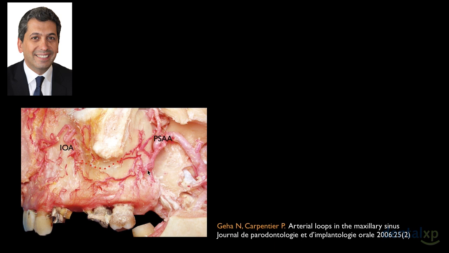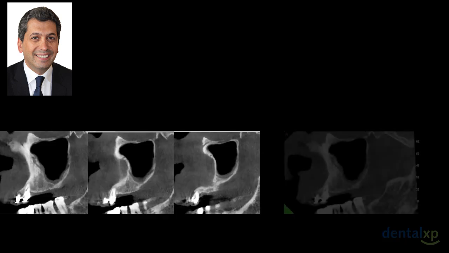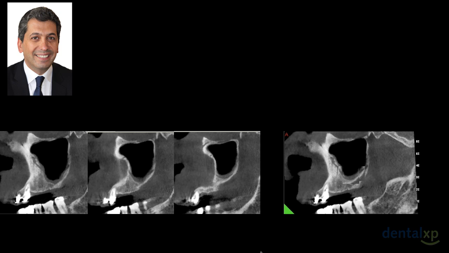And those two arteries are linked together by two anastomoses, one external anastomosis and one internal or intraosseous anastomosis. And this is the arterial channel that interests us whenever we have to access the sinus buccal bone. We can see it here clearly on this CBCT reconstruction. You can see how this anastomosis comes out from the inferior orbital artery, and it goes throughout the bony window, and it links again the posterior superior alveolar artery.